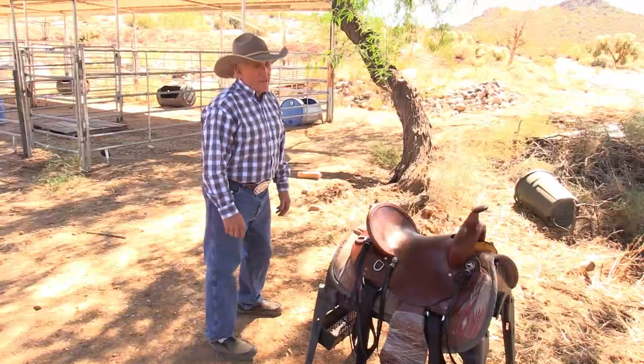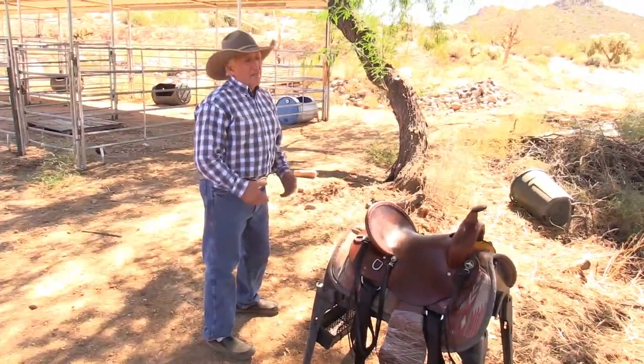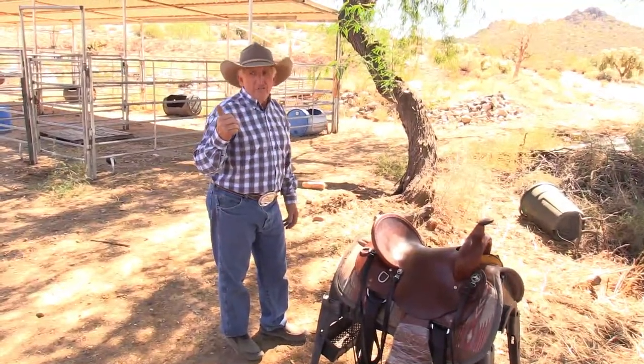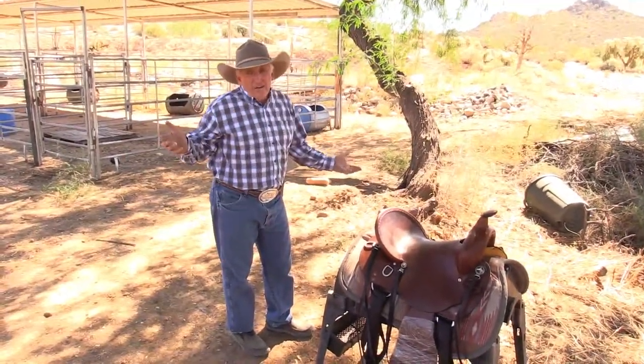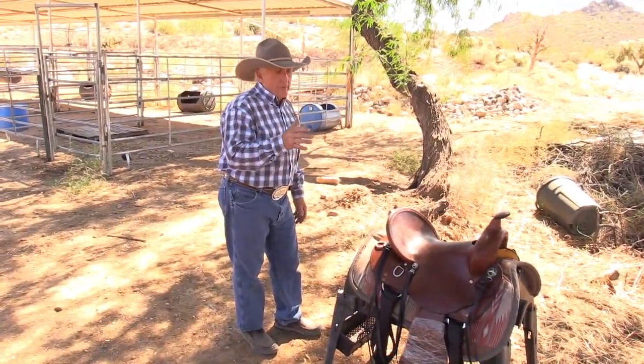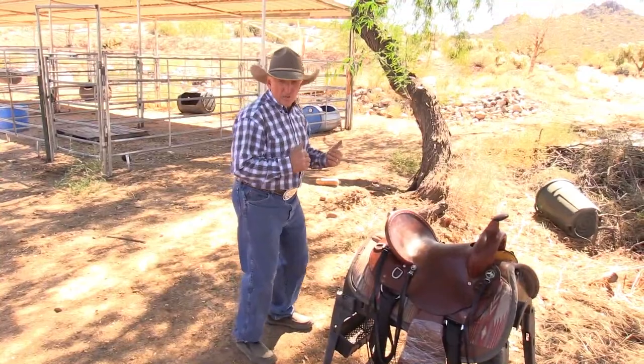And the other thing, folks, is you need to condition yourself. If you're not in condition, you go out there on the side of a mountain and ride, you deserve to be sore. It's part of life, you know. So when it comes down to this riding, you want to be able to condition yourself and you want to be able to sit correctly.